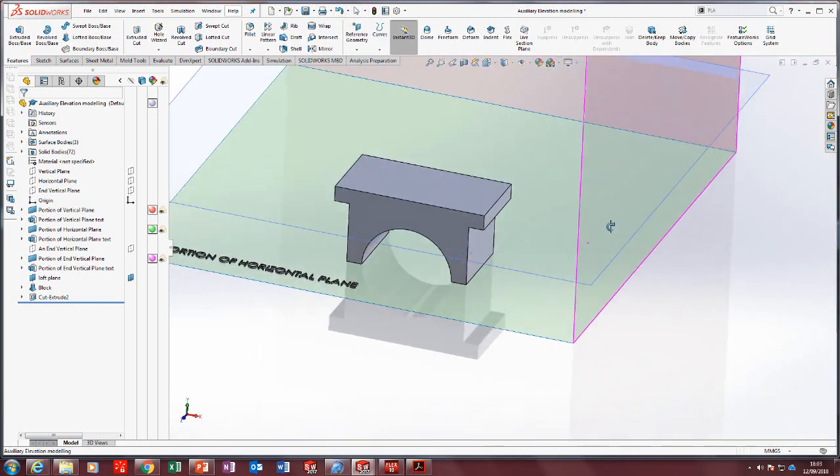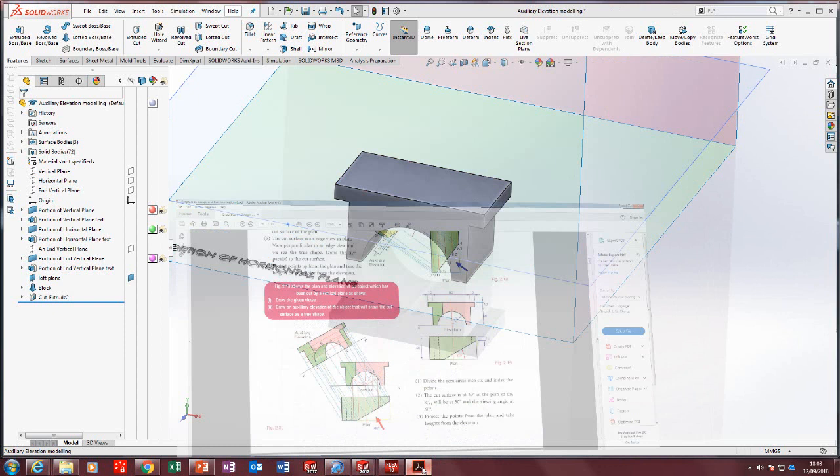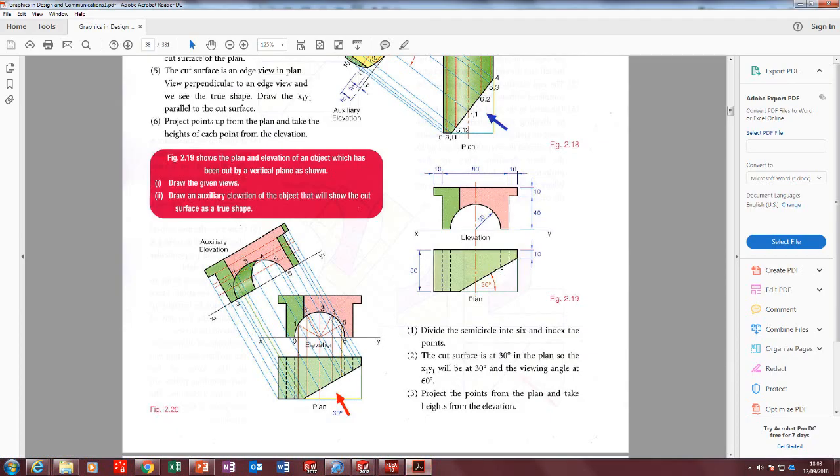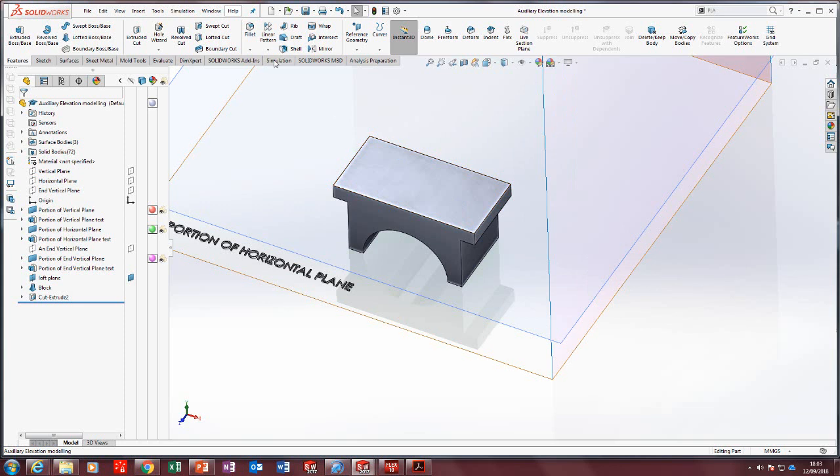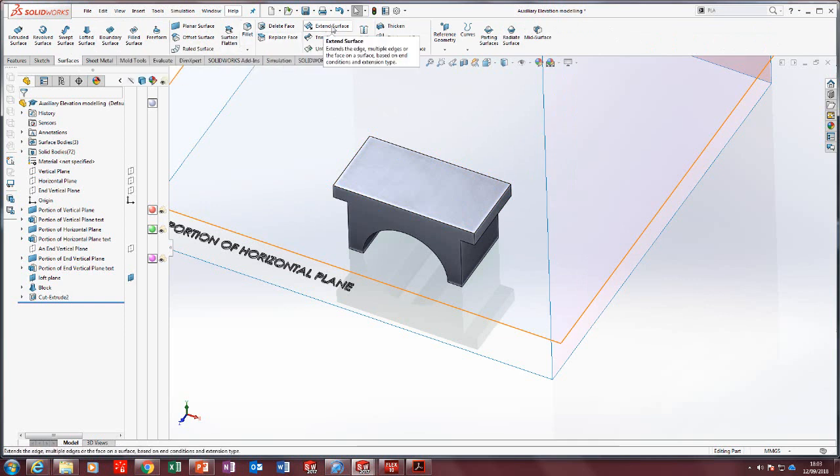Now, what we're going to target now is this slanted cut here. I'm going to teach you, you could cut with your extruded cut there, your triangle, or you could do your lofted cut using two planes. But I'm going to introduce you to a surface cut here.